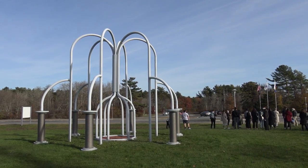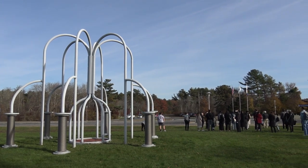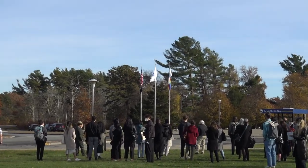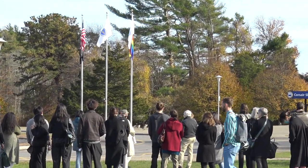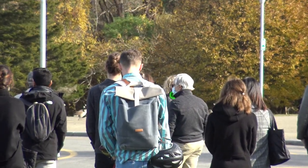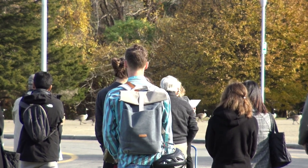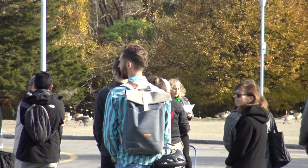Now, up until recently, those final features were a little bit harder to see actually. In fact, the spools weren't moving so much until quite recently, but thanks to some of the restoration efforts that we've been doing, we're able now to interact with the sculpture and I encourage everybody to do so in a moment when we have a little bit more of an open-ended moment to view the sculpture. At the same time though, there are some things that haven't been restored. If you look, you'll see, for example, there's moss growing on one of the spools of the sculpture.